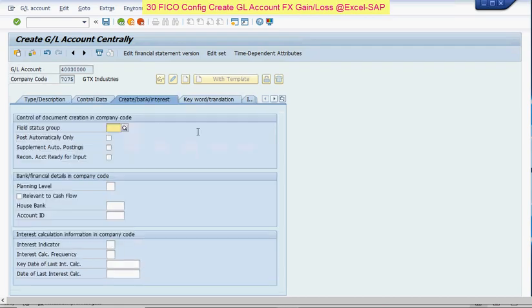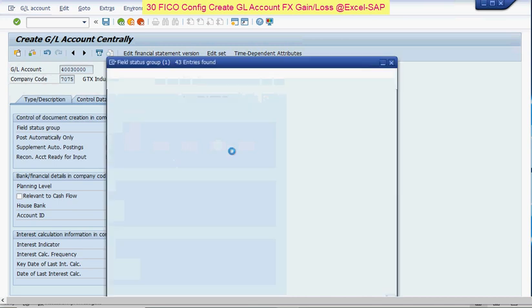Then go to the create bank interest tab here. Assign the field status group here.